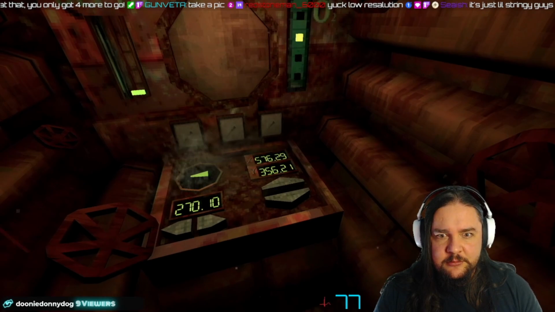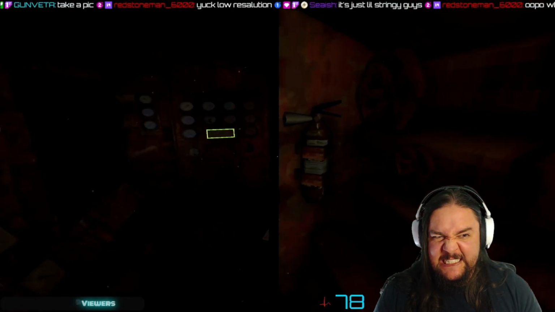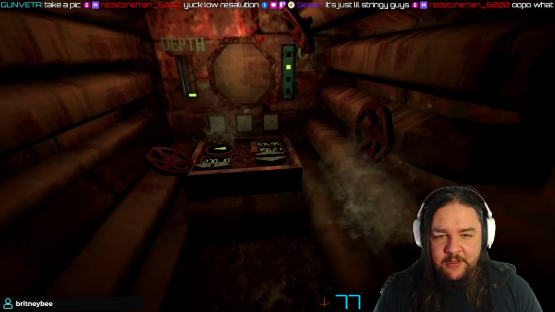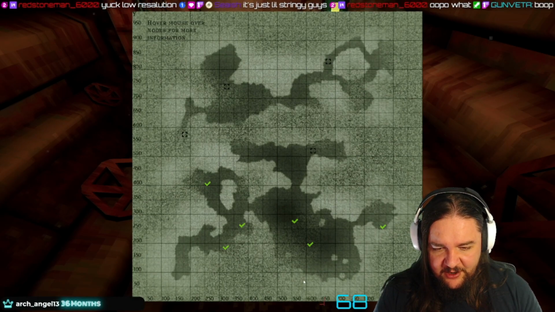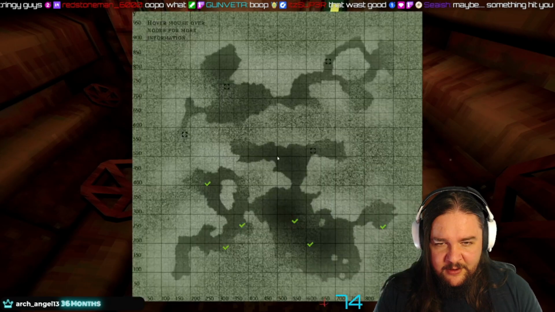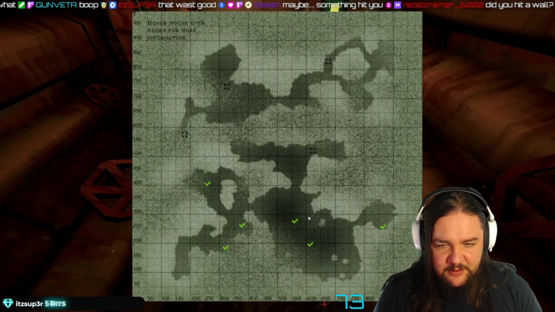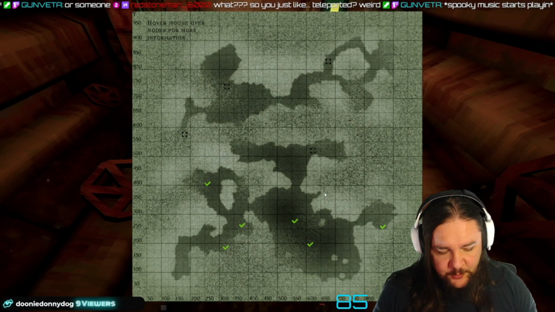Yuck, low resolution. Take a picture? What did I hit? 575 on the X. Wait, what? 575? I did not go that fast. Right here? No, it can't be right there. 356. Why 356? What? I'm right here now? What? Yeah, I don't know what that was, man.